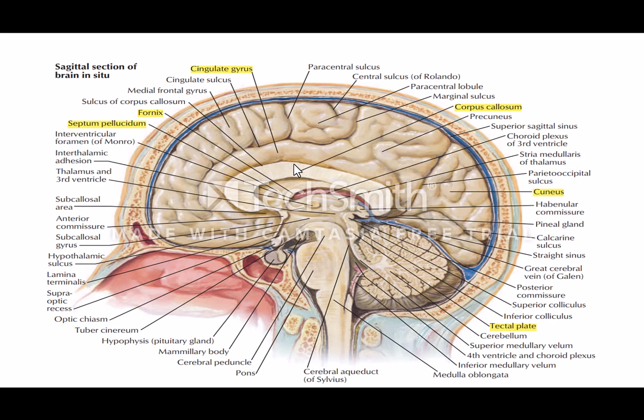If you divide the brain in this way, if you use a knife to divide the brain, and the length of your knife is able to go through the front and the back of the head, it gives you a sagittal section. If the length of your knife is able to go through from one ear to another, that will give you a coronal section.